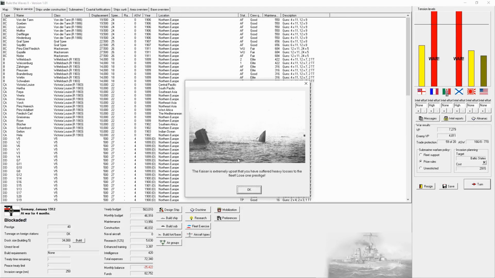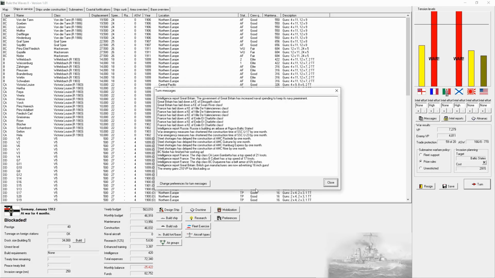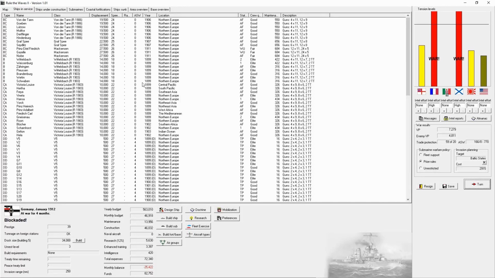Battle of the English Channel. Of course, this happens because Germany, one of their traits is the Kaiser is very temperamental about losing capital ships. So usually every time you lose a capital ship, you're going to take a prestige hit.